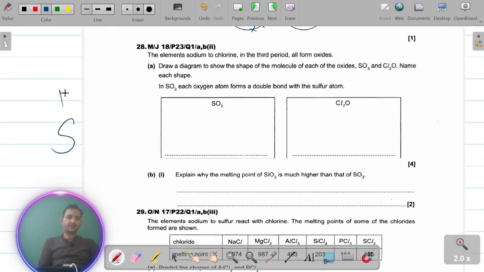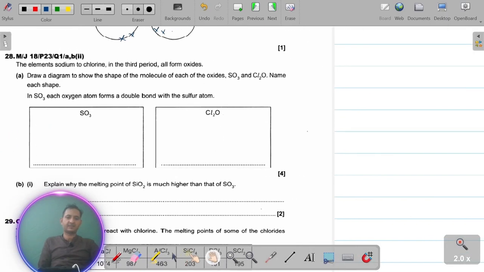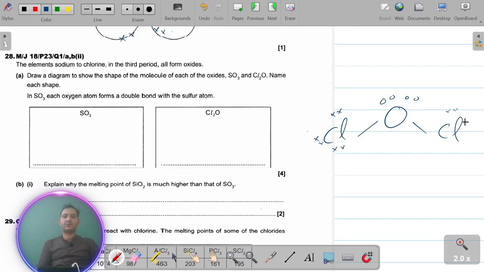Okay, so here we have SCl2. We have this double bond with this, and double bond with this. And what about this? Here we have this sulfur as the central atom, and it is connected with this chlorine, and with this chlorine. We will have these two lone pairs on this, and 1, 2, 3, 4, 5, 6, 1, 2, 3, 4, 5 and 6. Okay, so we know the lone pairs of electrons occupy more space and they actually repel. So this is a bent shape.